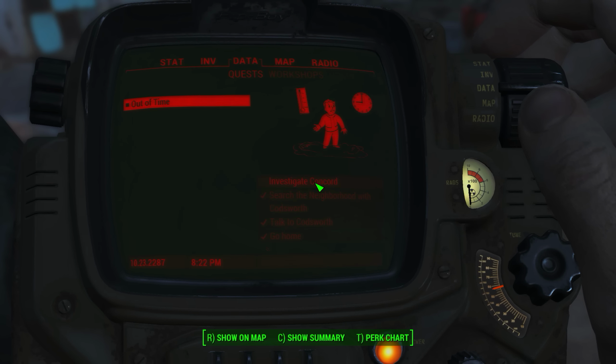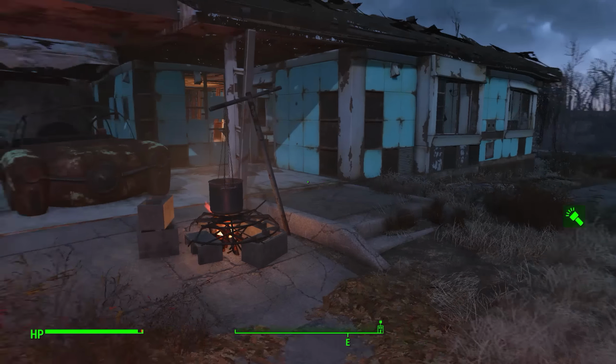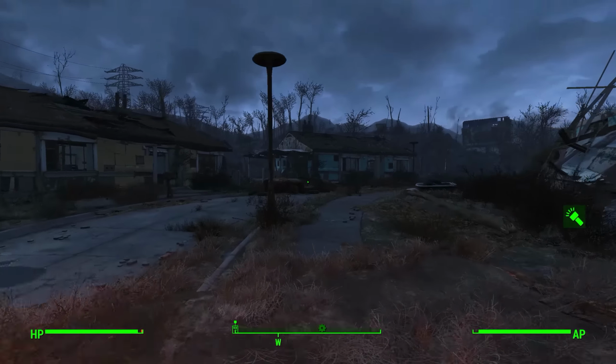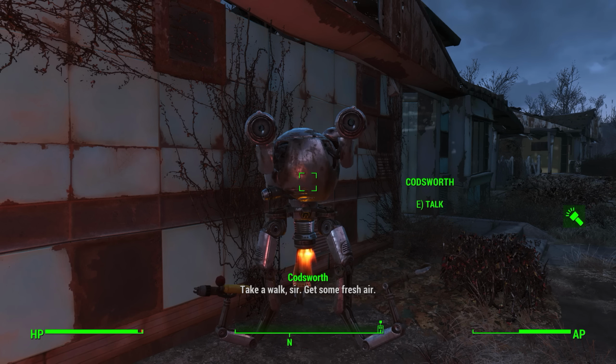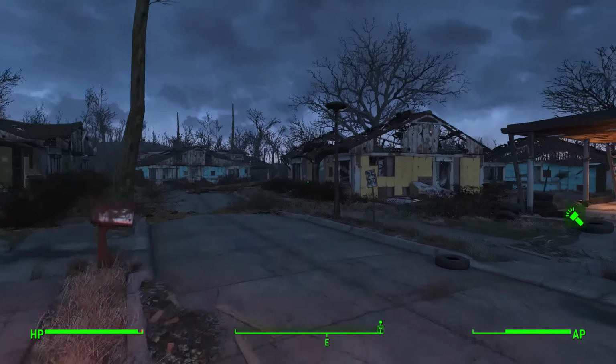Codsworth gave us the quest, and we could take him along if we wanted to. So why don't we grab him really quick, and then we'll head towards Concord, because we're playing on survival mode, after all. And, as we all know, survival mode can be incredibly difficult. Hey, Codsworth. Take a walk, sir! Get some fresh air! Oh, apparently we can't. He's not available yet. That's interesting.